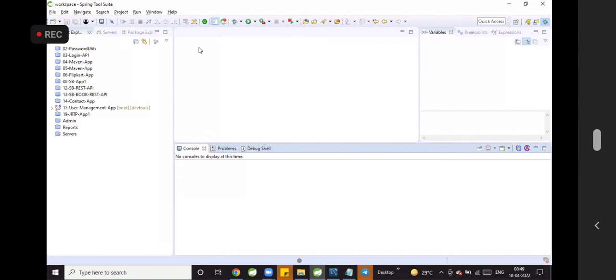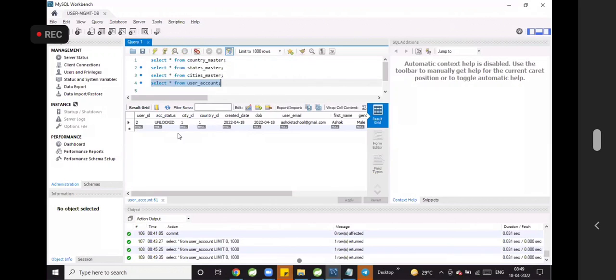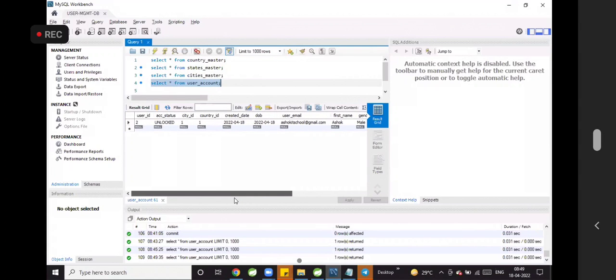Guys, my project is completed. My testing is also completed with the Swagger. I found one issue in the testing. I have fixed that issue. Perfectly my backend functionality is working. It is able to insert the record in the database. I'm able to do the user registration. I'm able to unlock the account. I'm able to log in into my account. And I'm able to recover my password also. All the 4 functionalities are working as expected.